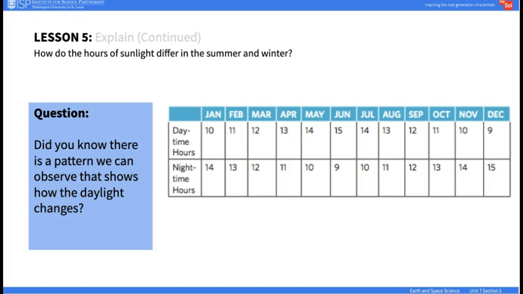Ask each group to build a tower for their month using the numbers in the table below, with the yellow cubes representing the daylight hours and the black cubes representing the night. A tutorial video of this activity is available in the curriculum guide.